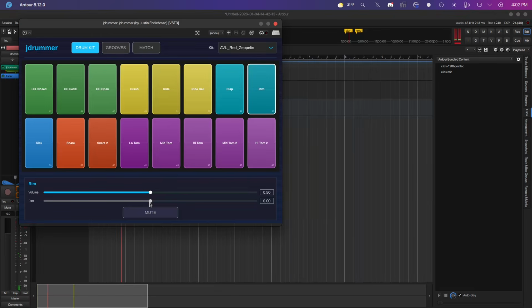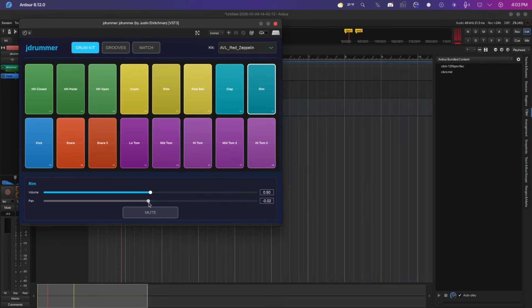And we have panning down here. So one thing to note about the panning: as I was preparing for this video, I realized the panning is backwards. If you put the ball over to the left, it starts playing on the right speaker, and if I push it over to the right, it plays on the left speaker. That was a really silly mistake of mine, because when I was working on this and implementing the pan feature, I had my speakers backwards. So I'll address that in a later release.